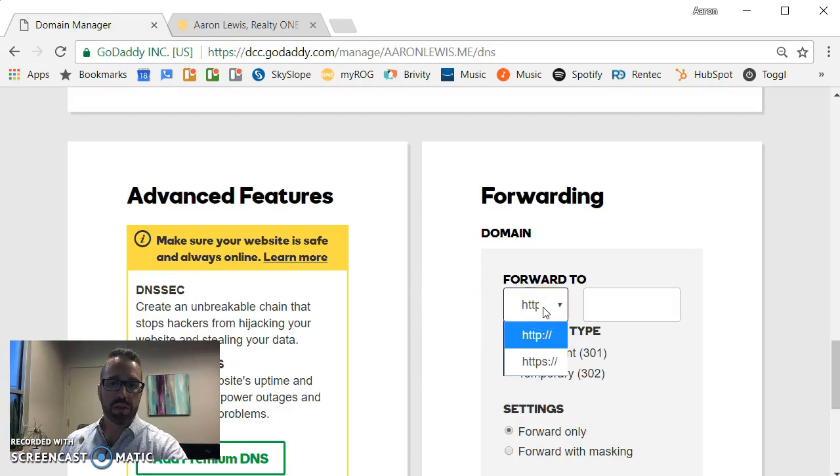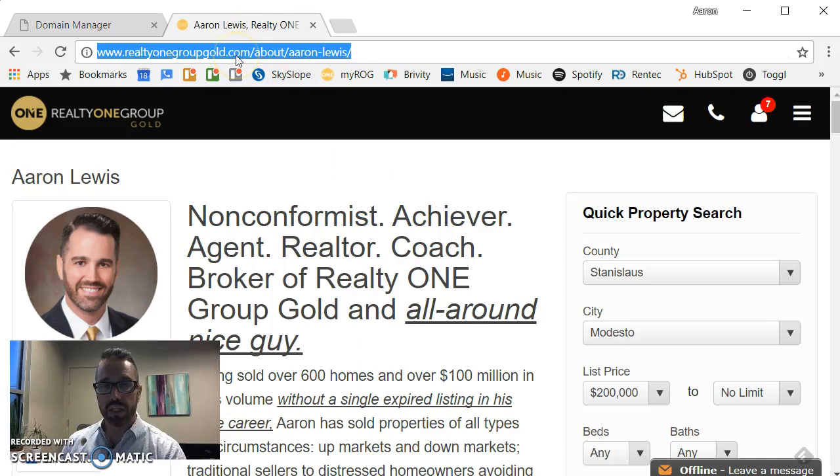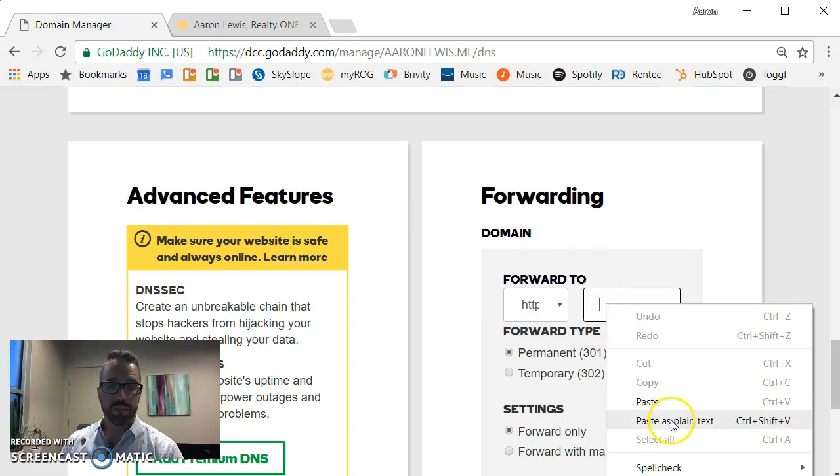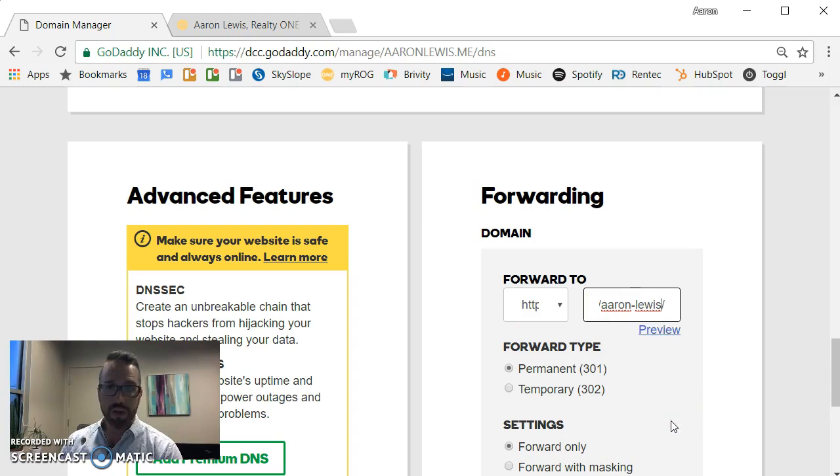Now I've got the option if I'm forwarding to an HTTP page or an HTTPS page. You'll know based on if there's an HTTPS. In this case there's not, so it's just a regular web page, not a secure web page. So I select that. I then paste the entire URL. I'm going to go back with my cursor and review because I see now at the beginning I accidentally recopied and pasted the information ahead of the www, which is not correct.